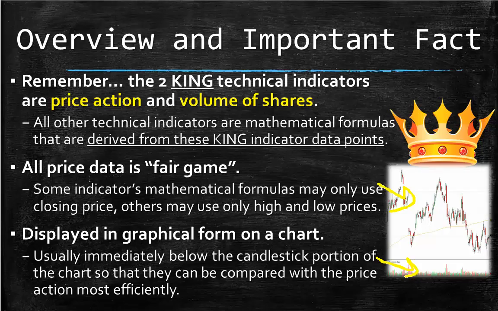But I am here to just reassure you that we need to use them as support, not the total driving force. And indicators are displayed in graphical form on a chart, usually immediately below the candlestick portion. So here we have our candlesticks, here we have our volume, and then most charting software will have, right down here, some sort of indicators in that section of the chart. That just makes it easier for comparison's sake: what's happening at this point in the price, okay, you have that going on with the volume, and then you have that going on with an indicator. It makes comparison a little bit more efficient and saves you some time.